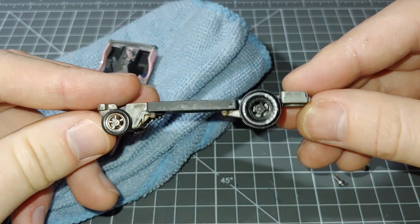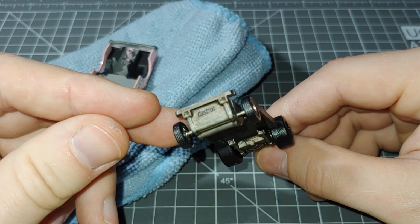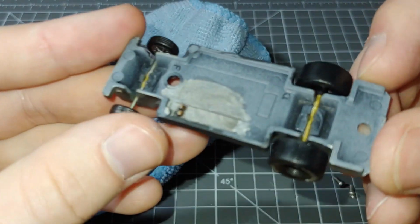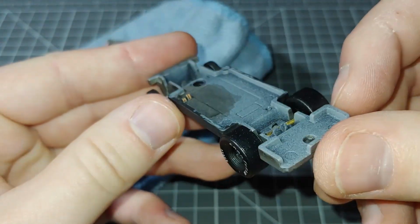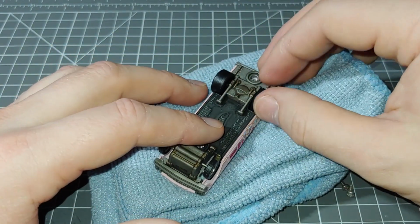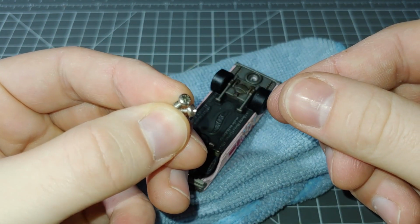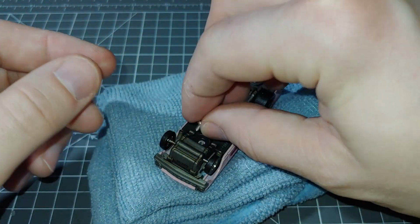Base there, wheels sorted out, stuck into the chassis. Stuck a Castrol logo on the front there. No one really brings out those details, do they? Also, I didn't notice it actually had some pedals at the front there on the chassis, so I took care of detailing those up as well. It's not that you can really see them through the window, but I know they're there, so at least I knew I took care of them. There's those 5mm self-tapping screws I like to use. Just popping those into the chassis and getting all those screwed in.